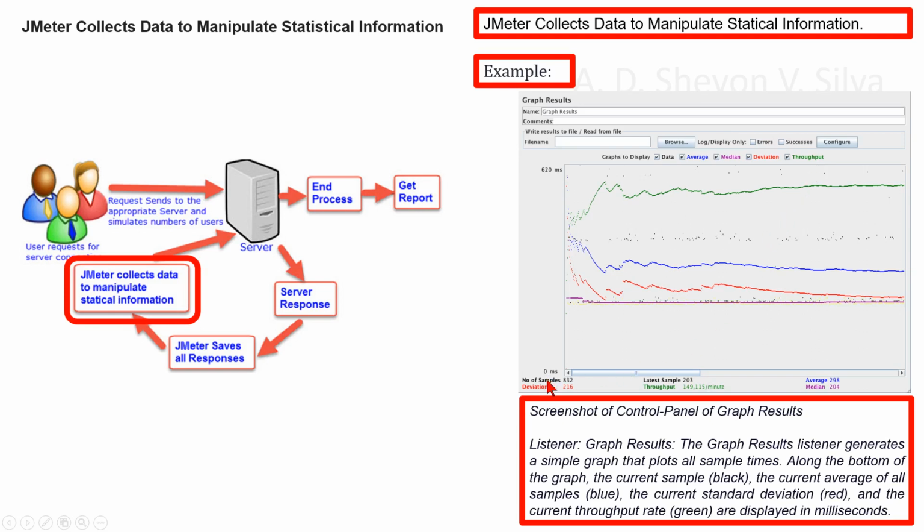These individual figures at the bottom of this display are current values. The latest sample is the current elapsed sample time, shown on the graph as data. The value displayed on the top left of the graph is the max of the 90th percentile of response time.